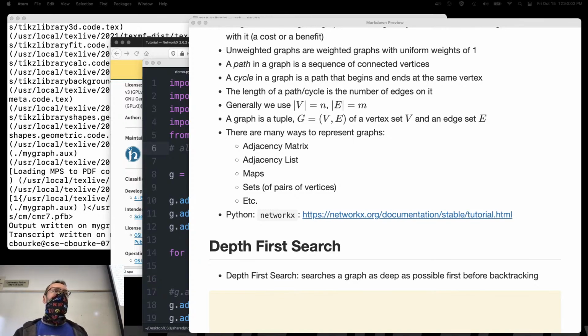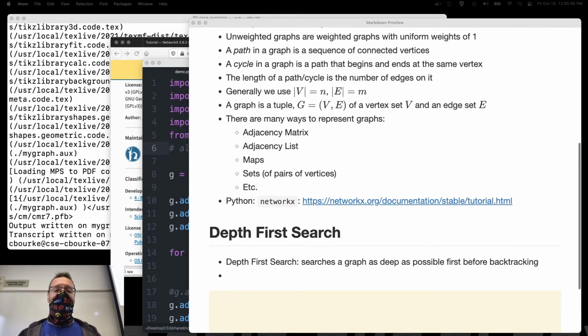Here with the depth first search, we want this to be efficient. The goal here is completely different. You're not looking for a Hamiltonian path. You are looking to explore the entire graph. You only want to look at each node once because you're searching for a particular node or you're searching for a particular property of a node or whatever, right? Depth first search is just a generic algorithm that allows you to start at a particular vertex, go through and explore the graph in an efficient manner so that you're only visiting each node at most once, okay? Or processing each node at most once. But you go as deep as possible before you start backtracking. We want to make sure we make progress.